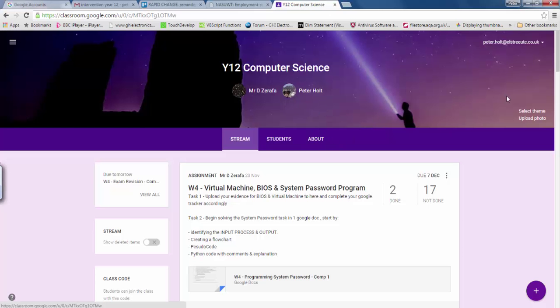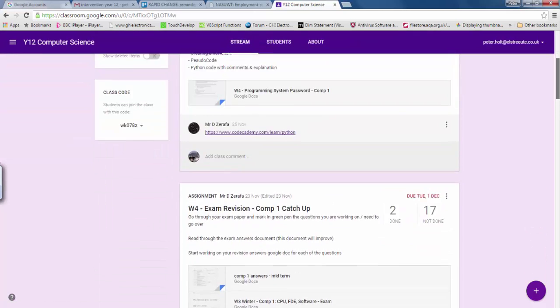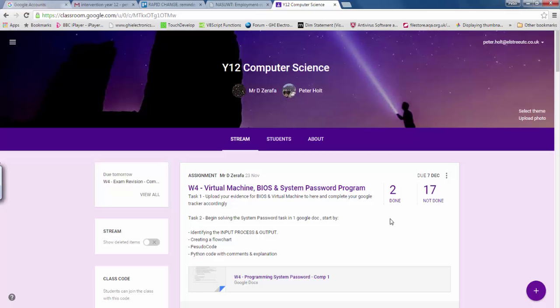So being able to see this means that I can go through, and we can do book looks easier, so book scrutinies, and we can work together. I can set or edit, or if there's a mistake or a question from a student that I can answer, then I can go in and do that, and I can help assess if need be. And obviously if Mr. Zarafa is ill for whatever reason, it means that we can easily access the work the students have been doing, or set some cover tasks onto this platform as well. So it's quite a useful thing to be able to do, even if you're not a second teacher on a class.